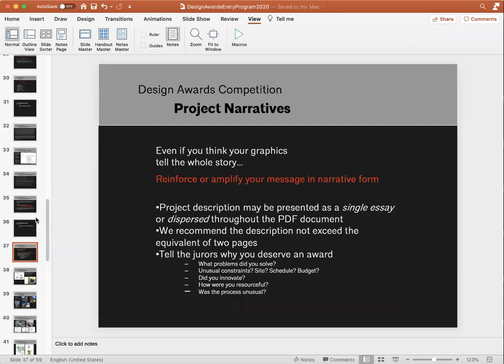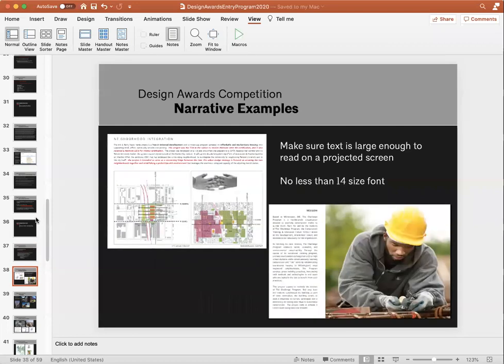So you can do a couple different ways. You know, adding narrative in the beginning is great. You want to give the jury enough information to understand what they're looking at and what they will be looking at in the next few pages. Here are a couple examples of how narratives are woven in with the images. You can see that there are some studies and some concepts on the one on the left. There was a kind of a mood image, one on the right. That just graphically for two examples, that's a kind of a decent amount of text for a slide.